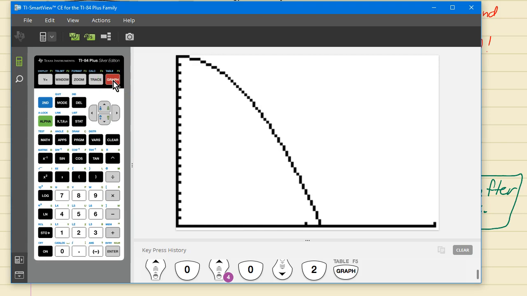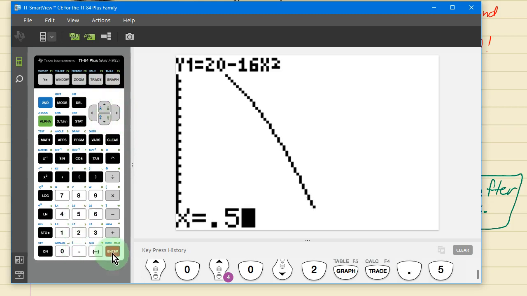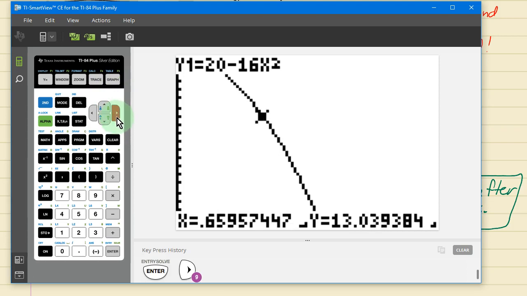And there it is. We can just double check if we hit trace and then maybe x is 0.5. We'll just check that. Yeah, that gives you a height of 16. There's a way to double check that. And then we could also go over here to see where is the x-intercept. And yeah, it looks like about 1.1. y will be about 0.4 there, but it's unfortunate that it came out like that. But yeah, it's just a way to get a little check of your answers.